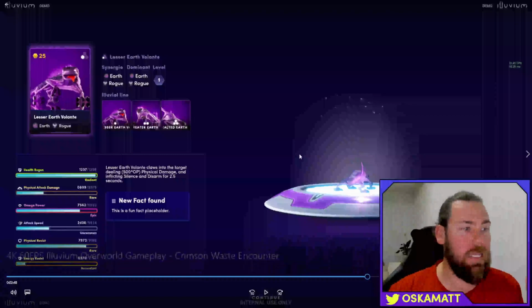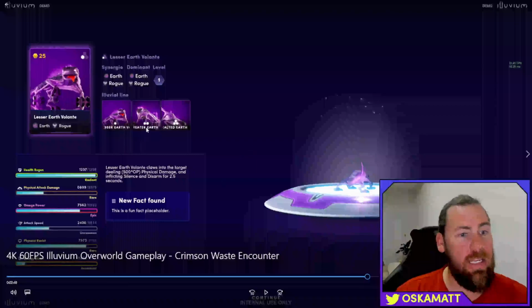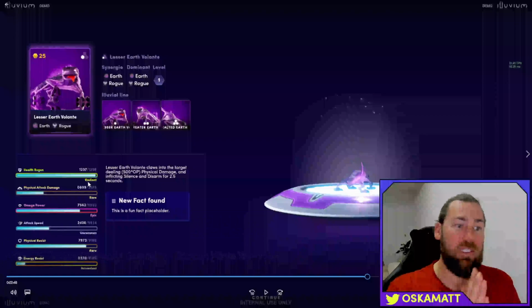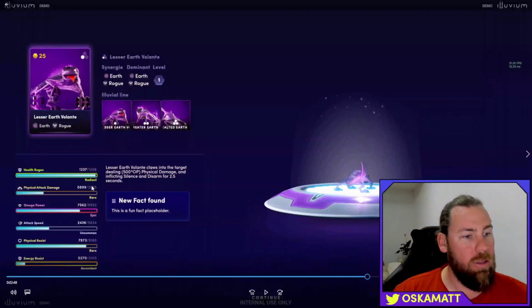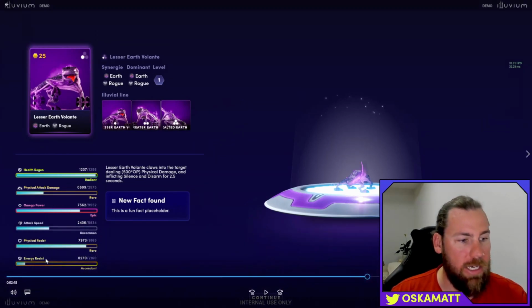As we can see here, they've got a full rundown of what you've just caught. We've caught the Lesser Earth Volante. You can see it goes to the Greater Earth, then the Exalted Earth. Come down here, Health Regen, Radiant. It gives you a score. It tells you if the stats you have gotten are good or bad. Obviously, the higher it is, the better. But as you can see, we go down. You've got Health, Physical Attack, Omega Power, Attack Speed, Physical Resist, and Energy Resist.